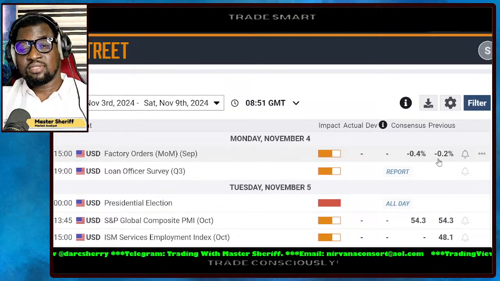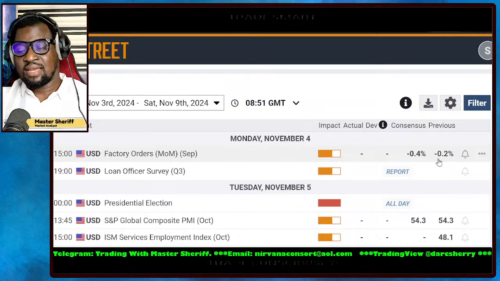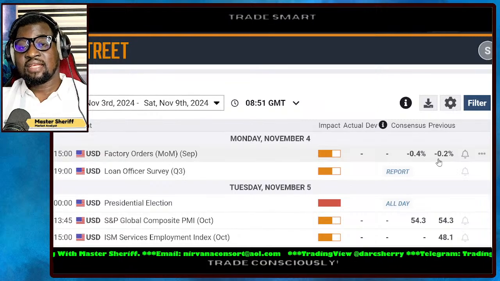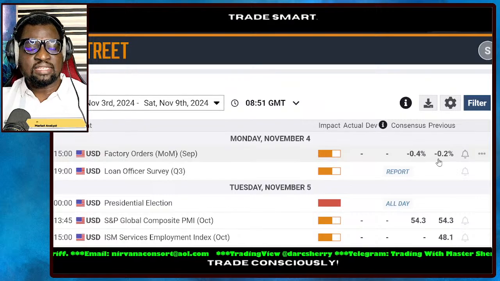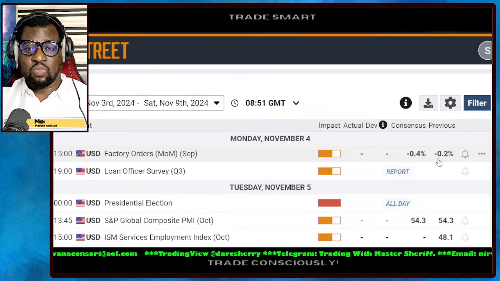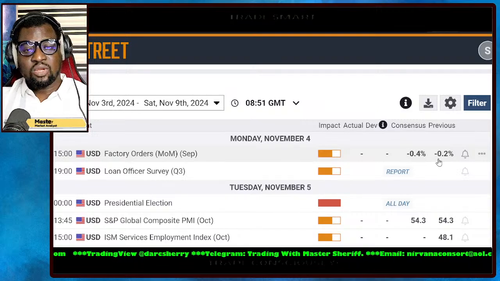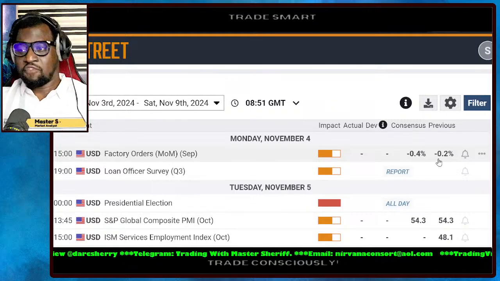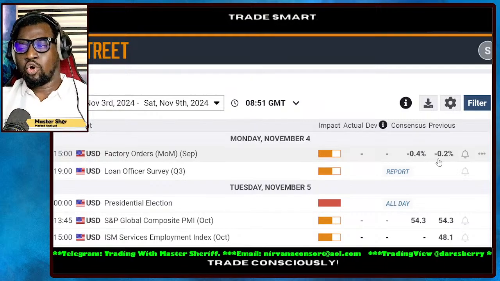And consensus market participant economists are projecting that we may likely see a lesser figure than the previous month's data, that is, more contraction in that sector. So they are suggesting a deficit of 0.4%. So we look forward to see what the actual data will be on that one. Will it be just as the market had expected, below expectations, or even beyond market expectations? So for me, this is the only event I want to be looking out for today. That is the factory orders.